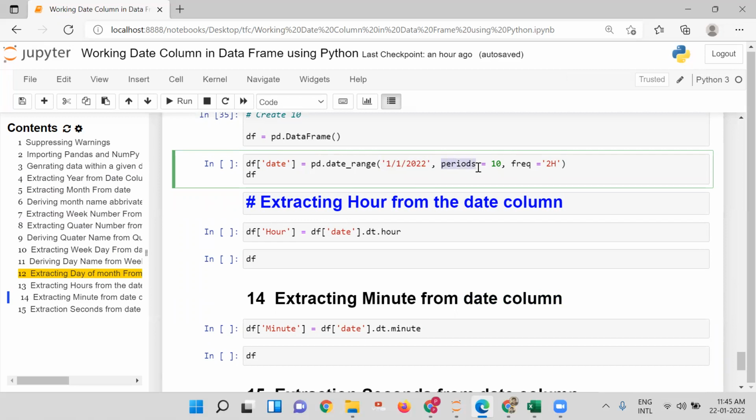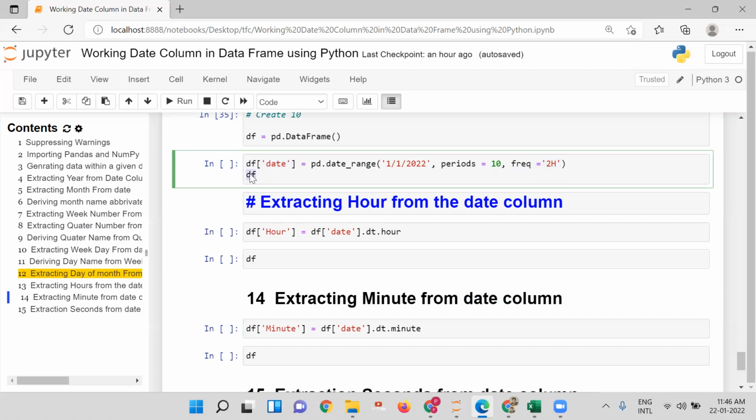How many dates are to be created? 10. So periods is equal to 10. What is the time gap between the dates? Frequency is equal to 2h. 2h is a string. So we will create dates with a time gap of 2 hours from 1/1/2022. And how many dates are to be created? 10 dates are to be created, and those will be added as a date column to the data frame df.